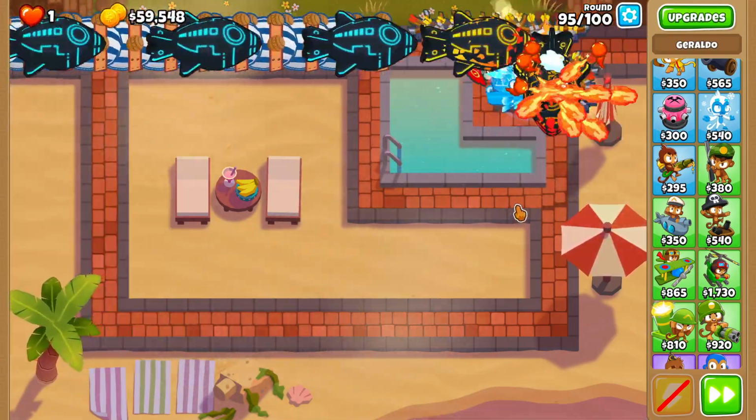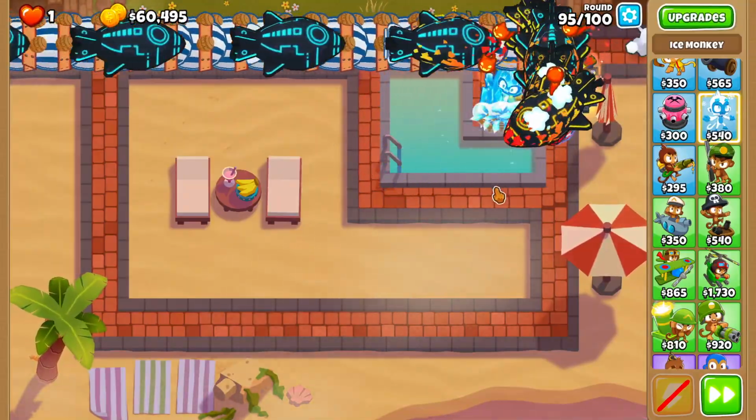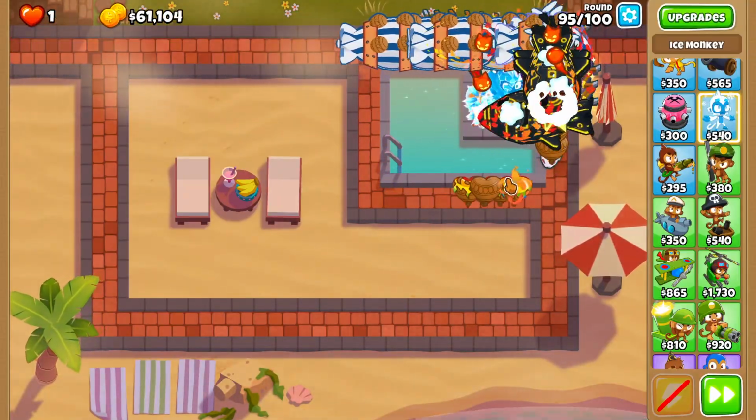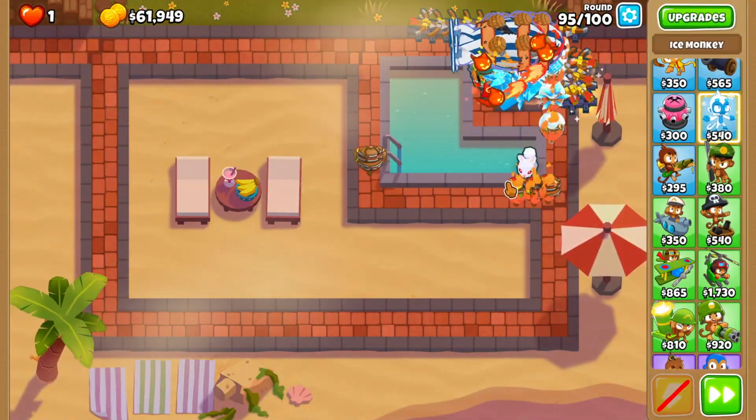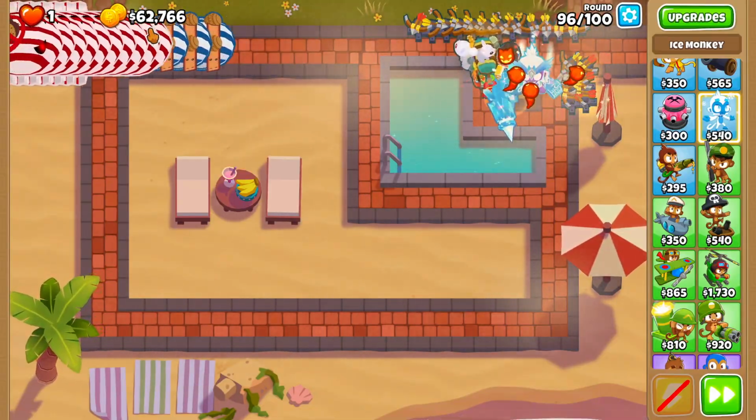One Genie is going to kill round 95 easily, but I honestly believe that our Icicle Impale is going to be strong enough to take these guys down. Let's see how it goes. It's definitely not exciting to watch this happen. But it looks like we succeed, my friends. We succeed. $62,000 left over at this point.